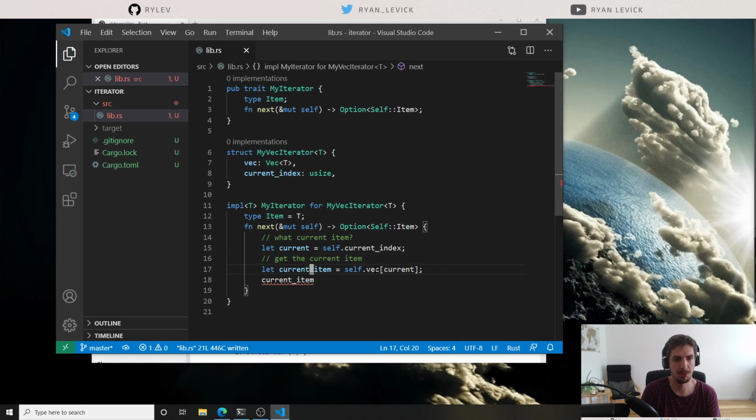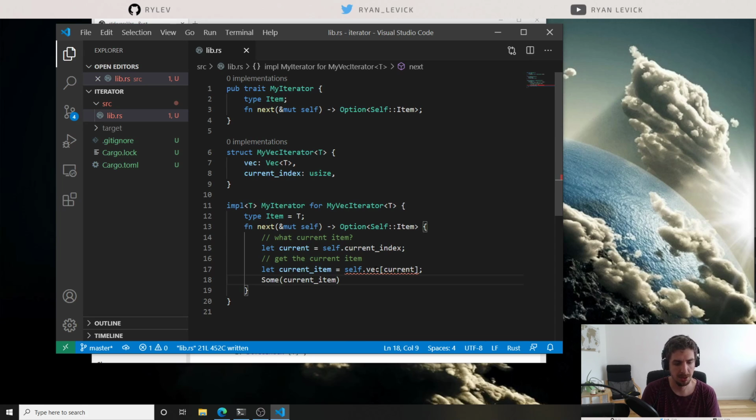And we can do something like this. We can just wrap it in a Some here, and it doesn't work for other reasons, but this kind of satisfies the type checker in this instance, that we're returning back an option here. So that's good.